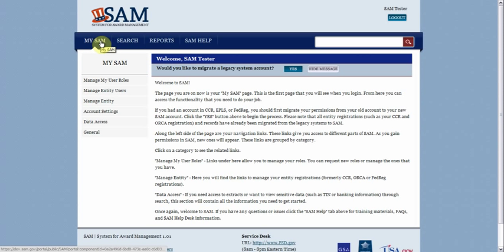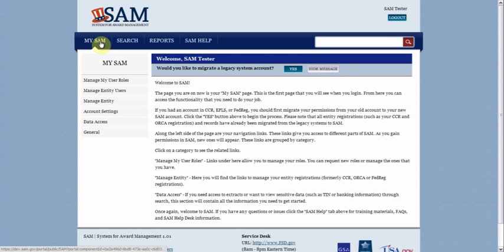As the entity administrator, you will receive an email notification once the registration has been activated. It should take no more than 4 days to activate your record. If it has been more than 4 days since you submitted and you have not received an activation email, please contact our help desk at 866-606-8220 or www.fsd.gov. If you fail to recertify your registration every 365 days, your entity will be listed as expired. You can reactivate it by certifying to the information.